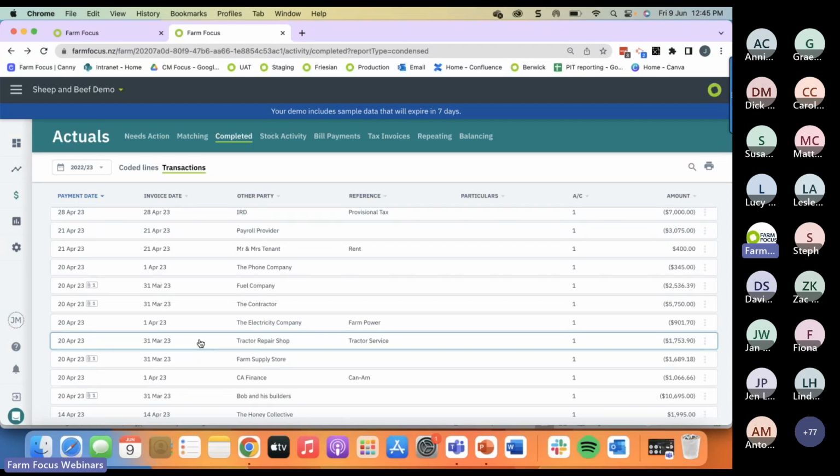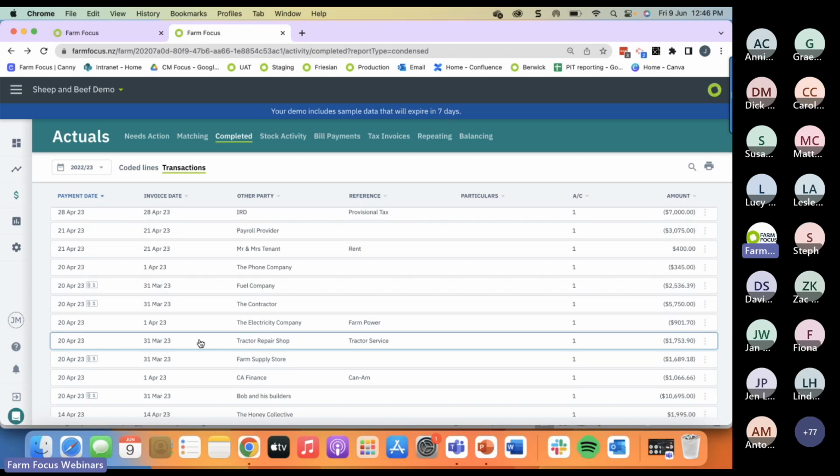Now all your invoices for livestock sales and purchases have an invoice date, have an event date. And this event date determines which financial year that livestock sale or purchase should belong to. So please go and check your sales and purchases for your livestock and check that the correct event date is in the correct financial year.